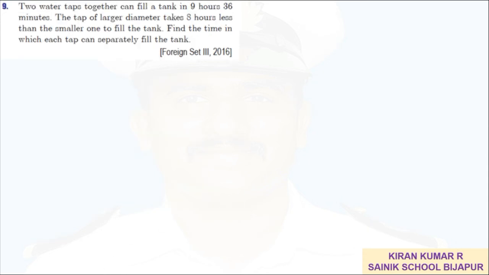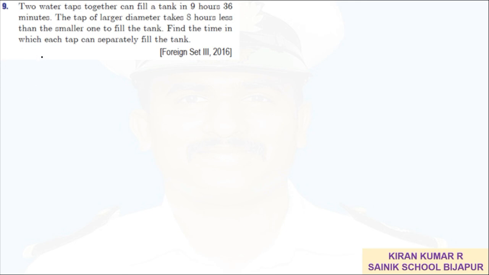Let us solve one more question before winding up the session. We had solved similar type of question. There is one more question given here. Two water taps together can fill a tank in 9 hours 36 minutes. The tap of larger diameter takes 8 hours less than the smaller one to fill the tank. Find the time in which each tap can fill the tank separately.